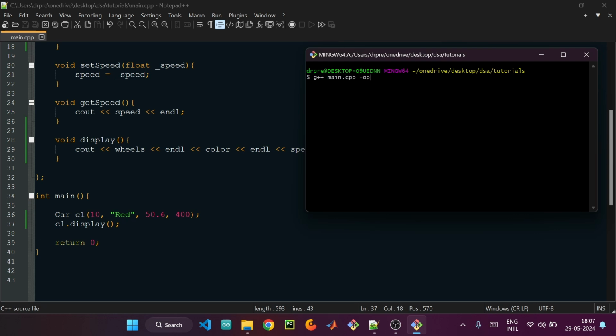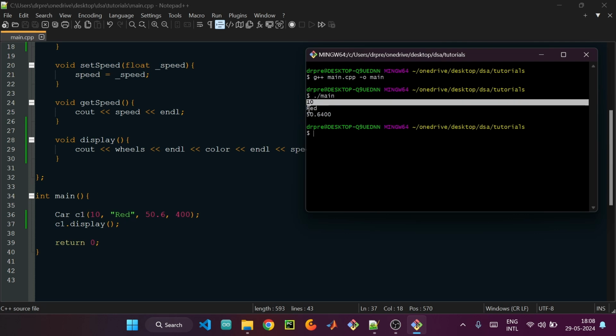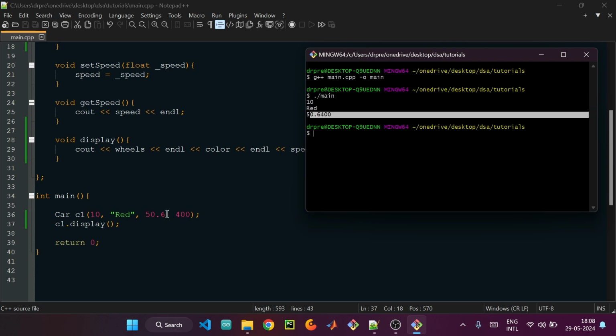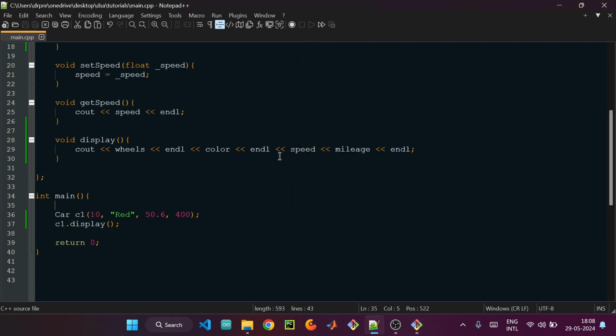Main.cpp, main. Now we run it, dot slash main. See, we get 10, red, and 50.6. Oh, sorry, forgot.